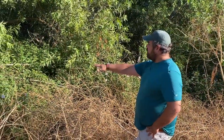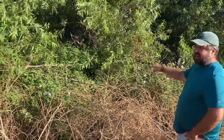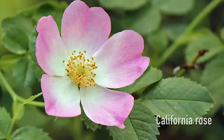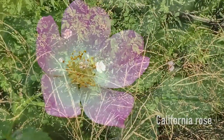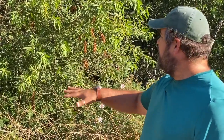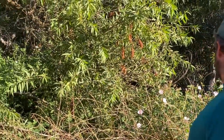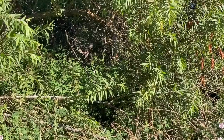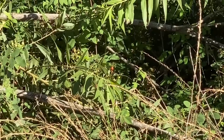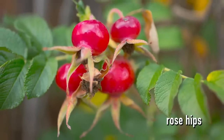This understory plant in the riparian that requires a lot of water is the California Rose, Rosa californica. It has these light pink flowers that bloom in the summertime. It does have thorns and creates a really strong understory that is hard to get through. A lot of birds nest in it. After these flowers, they produce red fruits called rose hips that are edible. Native Americans used to collect and eat these, and they're still edible to this day.